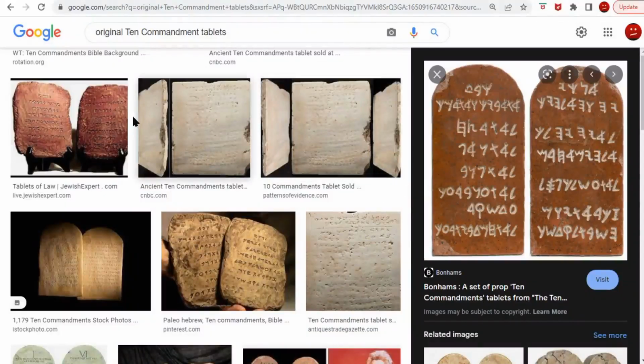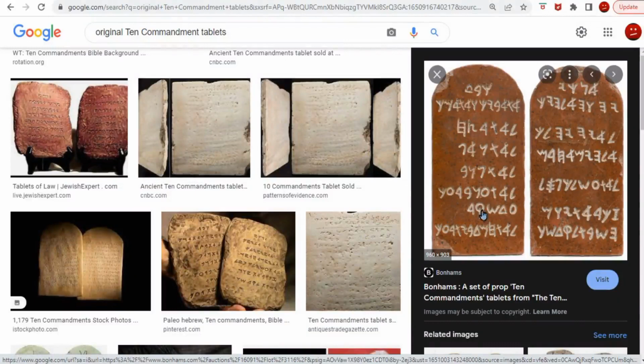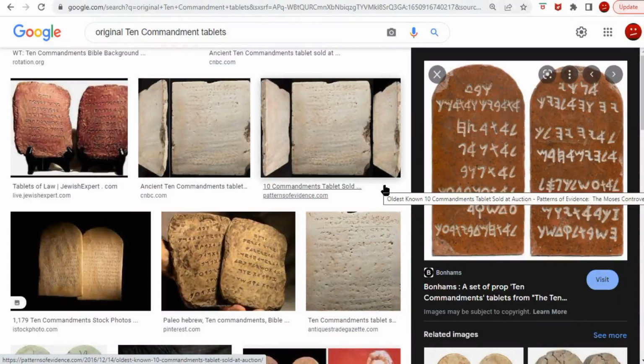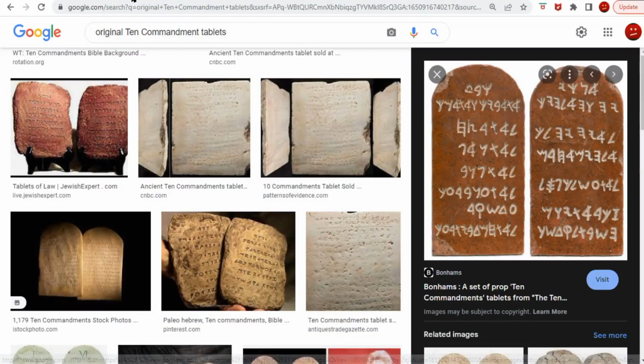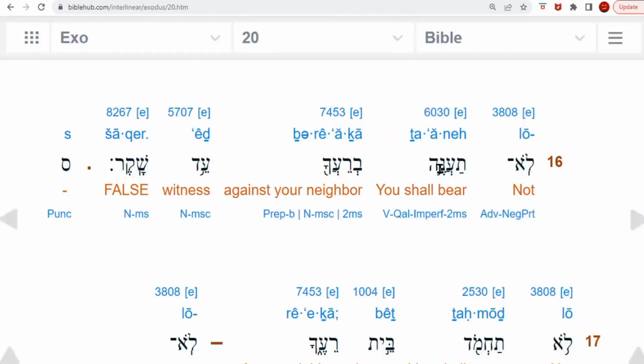Hey people, I broke some of this Ten Commandments code, and I'm going to read you one that's real easy, and then I'm going to show you how I run about this. And it's a damn good commandment, and it's kind of washed out here because of this word false. They didn't want you to know what this word meant, but it means suffer.